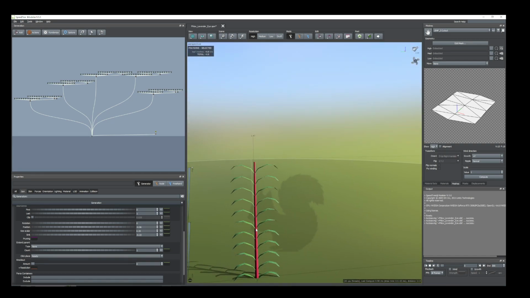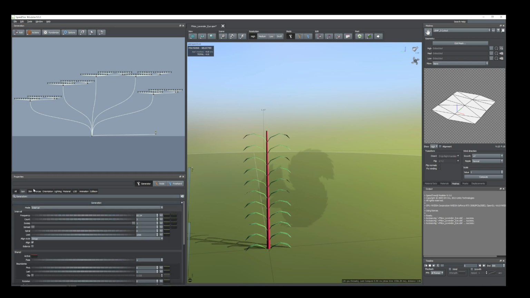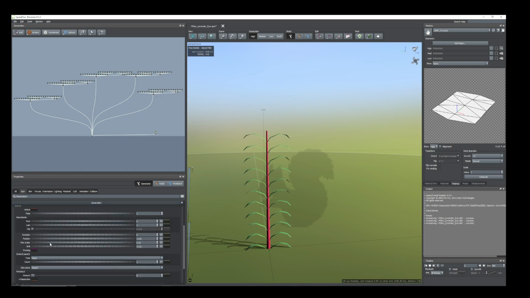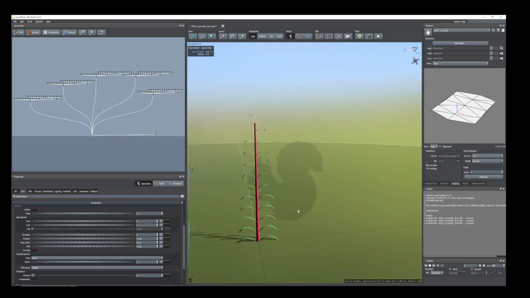For the moment, you can see all the leaves have the same size, so I'll change the size. From the generation tab, we can select size scaler and click here, and by changing this position we can change the size of leaves.